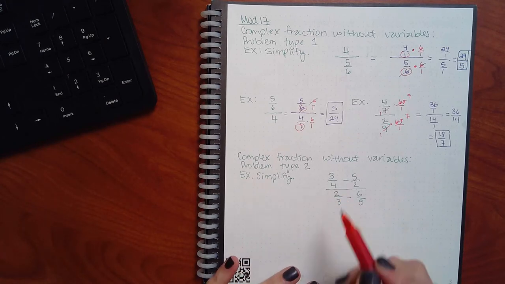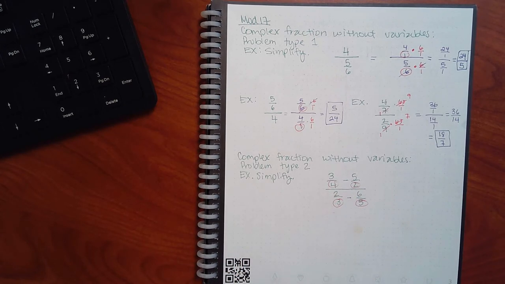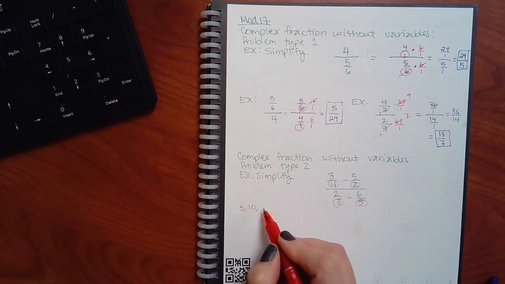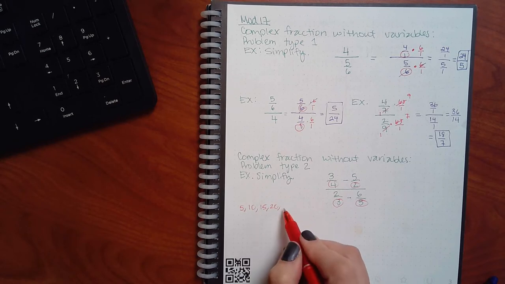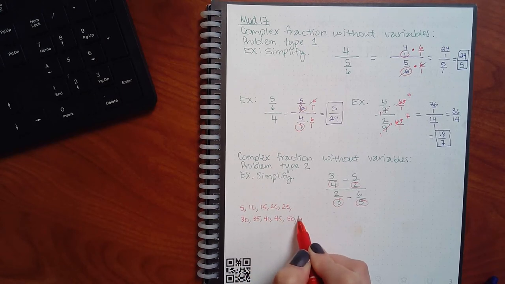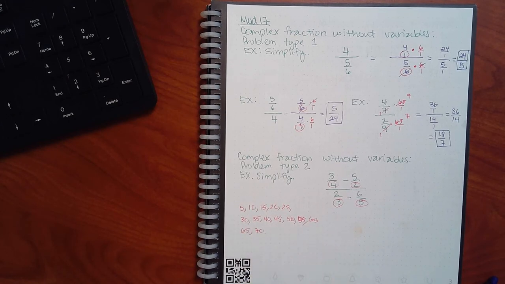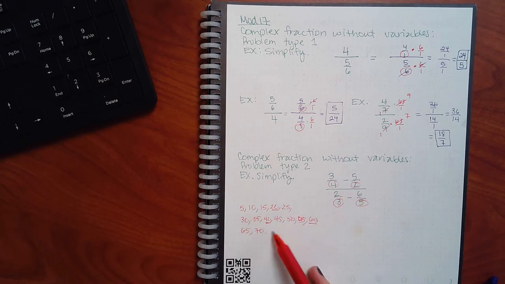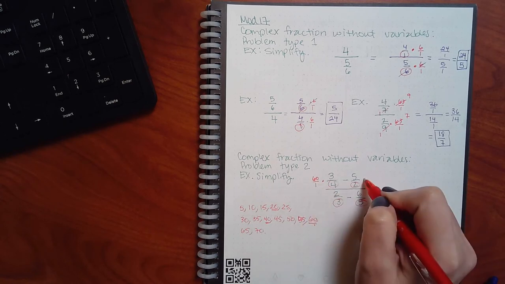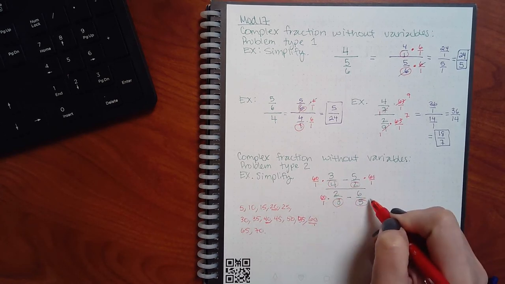So what would be the LCD? Let's first focus on what are the denominators — this one, this one, this one, and this one. What would be the LCD for all four? We haven't even done that before — an LCD for four different numbers. Remember the strategy: take the biggest one and start listing his multiples. The first multiple that all of them — four, two, three, and five — go into: 5, 10, 15, 20, 25, 30, 35, 40, 45, 50, 55, 60. It's going to be 60, because four only goes into the even ones, two will go into those same ones, three will go into multiples of three, and five obviously goes into multiples of five. So 60 is going to be the LCD.